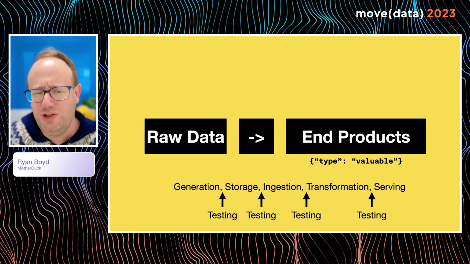And we really should be doing testing at each of these steps. Testing is one of the important things that we've learned in software engineering best practices. And for data engineering, we want to test after generating data, after storing data to make sure it's stored properly, make sure it's ingested properly, make sure it's transformed properly. And in fact, I missed one instance of testing here. You should also probably have testing on your end products, integration tests that run end to end and page you at 3 a.m. if something goes wrong. But hopefully you don't get that page because you've done all of the earlier work on testing.